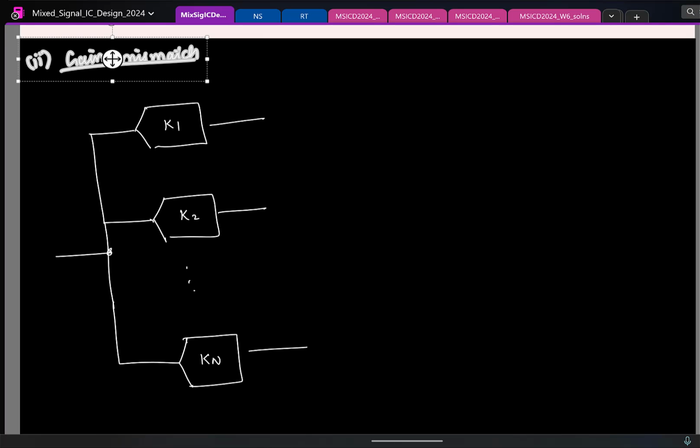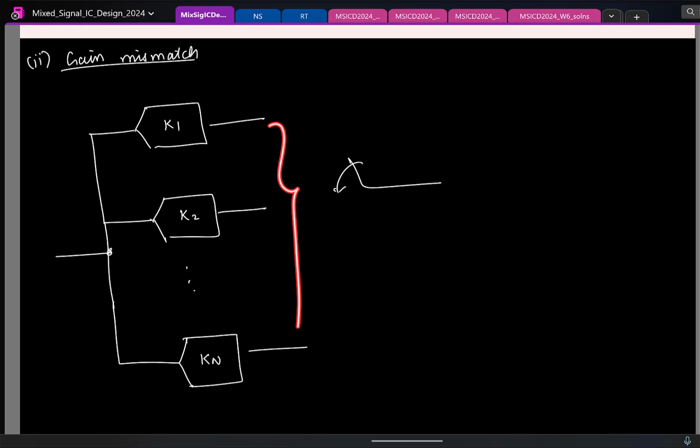So, can you suggest something to correct for the gain error here? In English, what do you think I can do? And don't worry about implementation. In English, what can I do here to get rid of this error? Why am I having this problem now? I have the gains to be different in each of these channels. So, in English, what should I do? No. Reduce the?